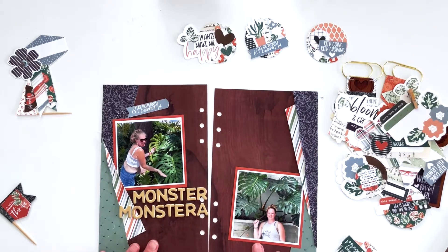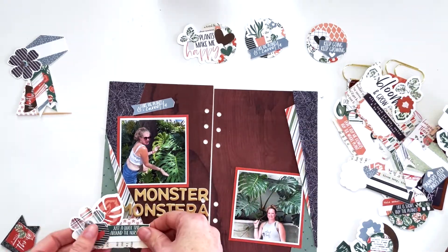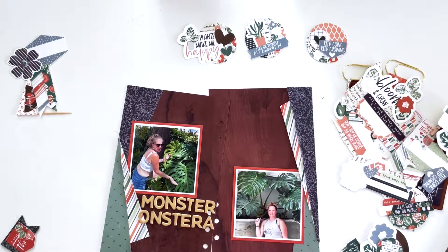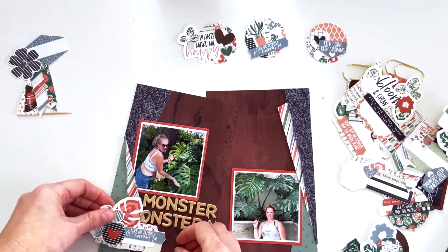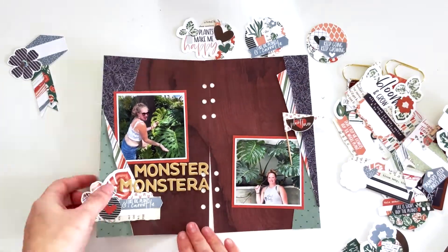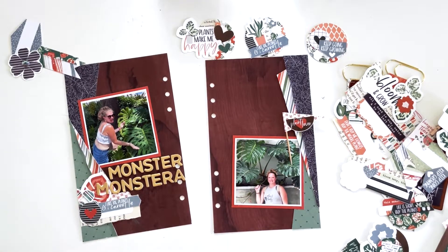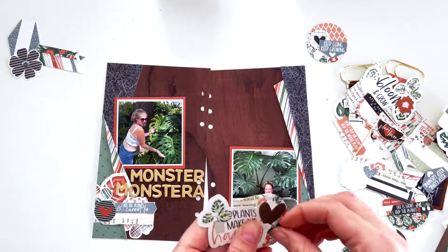I don't love that the T's are divided but it's not as noticeable when you're just looking at the layout. I've got my title now and I can start working around it — it took up a lot of space so I have to work with what little space I have left. I also got a little bit of adhesive on the background paper at the bottom, so I need to cover that up. These papers were printed at home on Epson premium presentation paper, which means you can't pull things off of them the way I often do with papers printed through Office Depot — but I fixed it, it's gone.